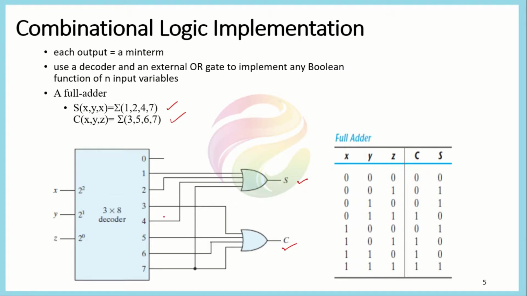So in this way, if we have a decoder IC, then we can utilize it to generate the minterms. After generating the minterms, we simply need to add an OR gate to represent it in the sum of product form to represent any given Boolean function. In this example, we have just represented two terms in the full adder, which are the sum and the carry, but we can represent all the 3-bit functions that we have studied so far using this configuration.